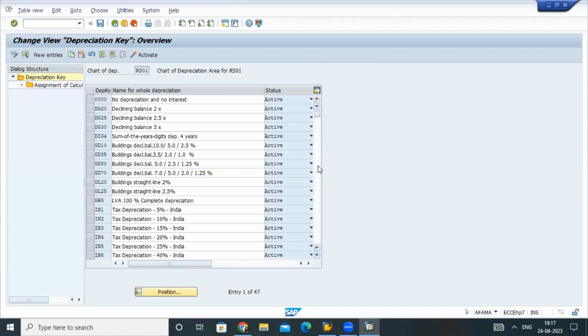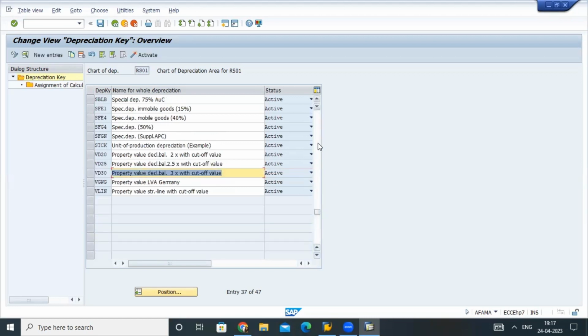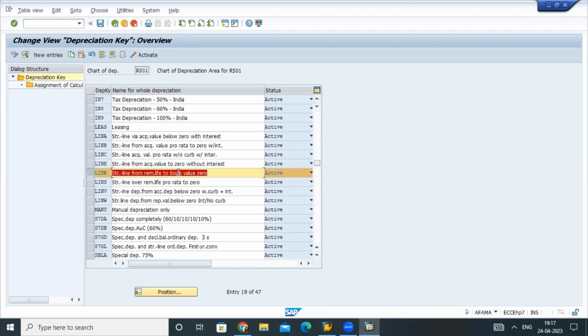Now if you go down, this one, LINR, is a very common depreciation key, which is there for the straight line method, straight line from remaining useful life. Then for WDV there is also one standard depreciation key, something like LINR only, but let's see.